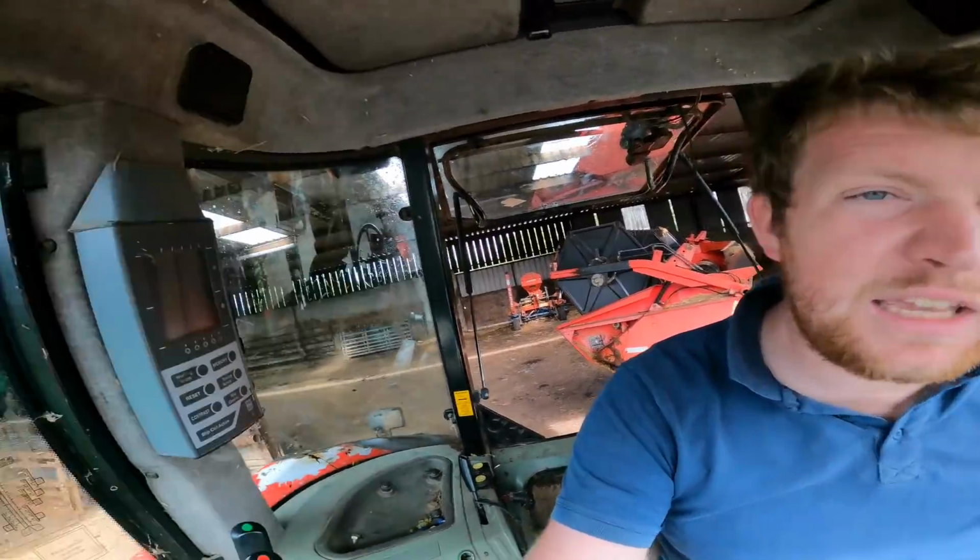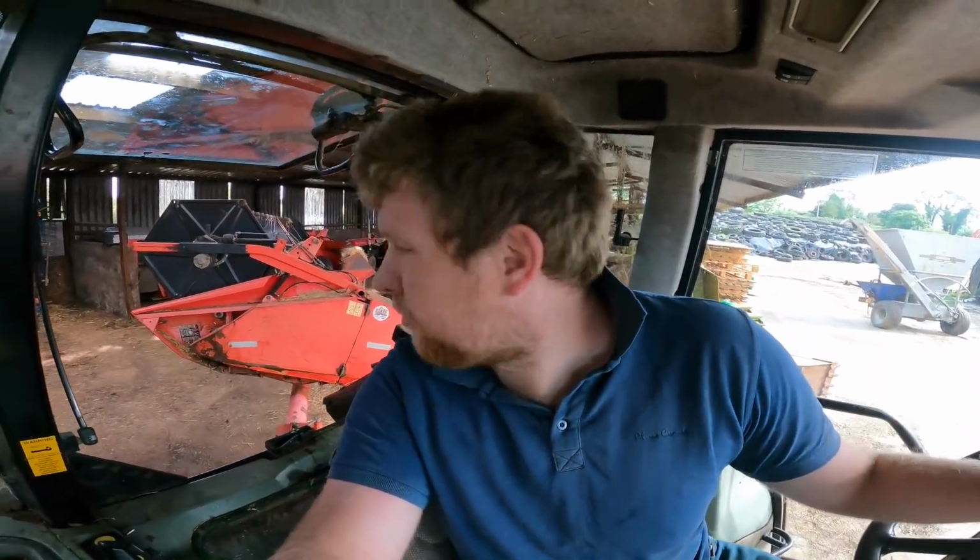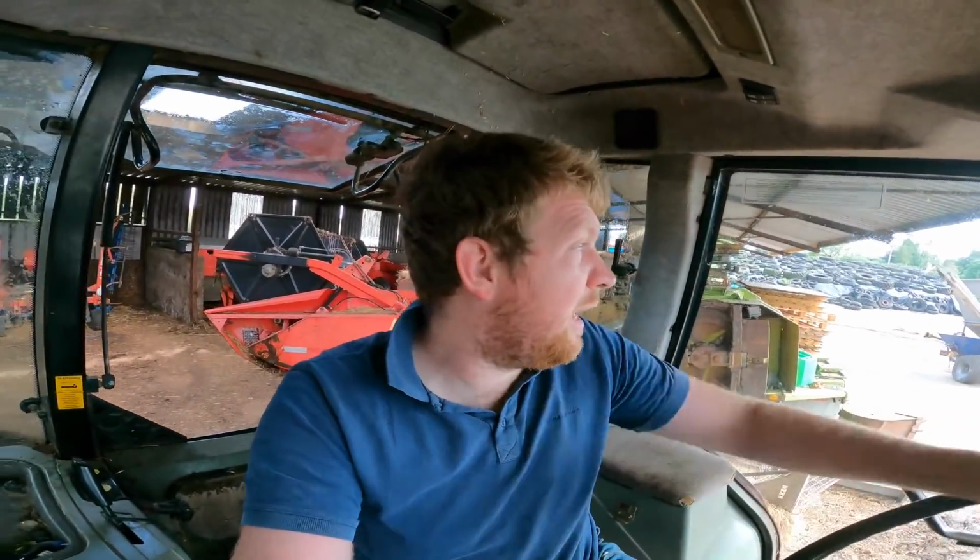And today we are going to try and get the beans cut. The sky is not looking overly great. Just after giving the tractor a quick wash, because we've been at slurry for the last couple of days, and we are really, really pushing on now trying to get these beans cut, but the sky just does not look great. I think they're going in ahead with the combine, so we'll have to try and get tooled up and get everything moved.